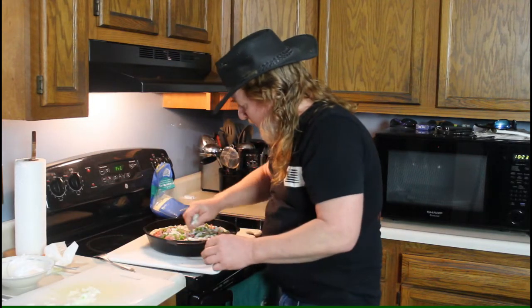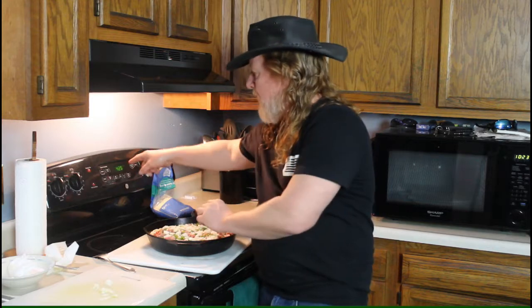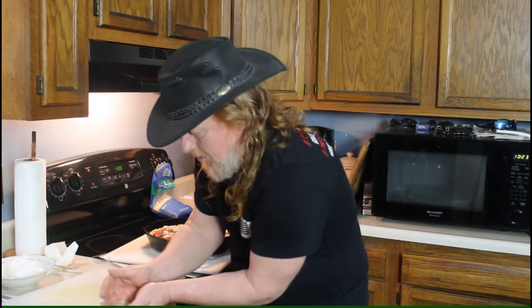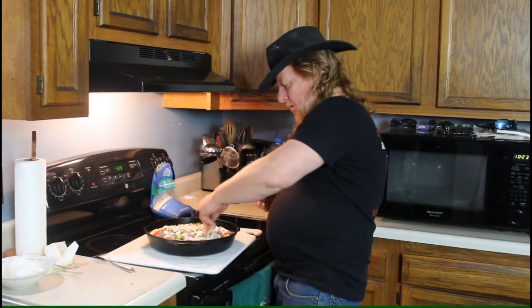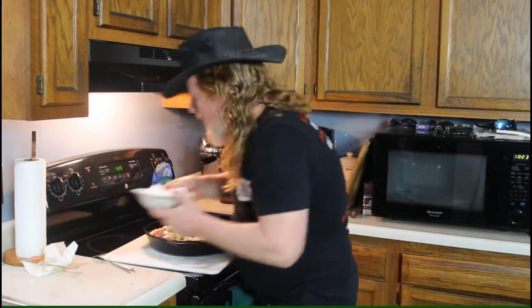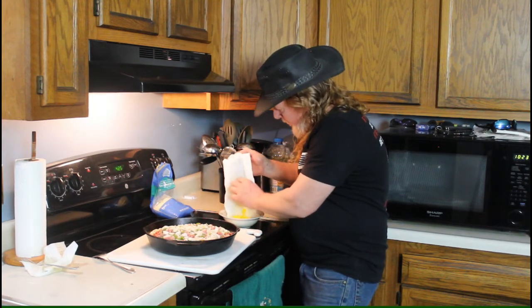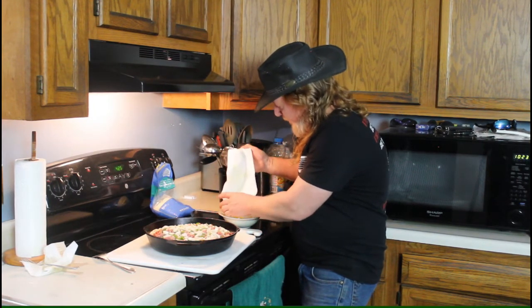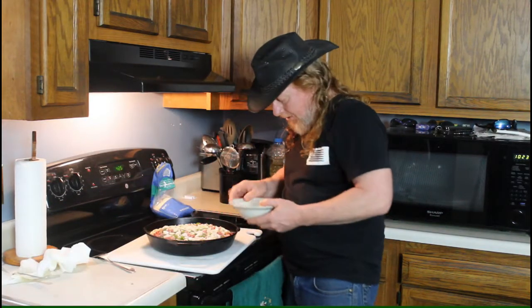Now this is some sweet onion we're putting on here. See, I remembered right, 425. Don't need that anymore. Last thing we're going to put on here, I have some banana peppers, but I wrapped them up in a paper towel and drained the juice off of them. That was the second paper towel.